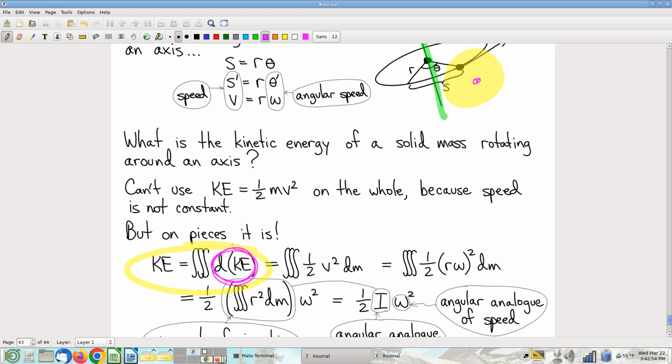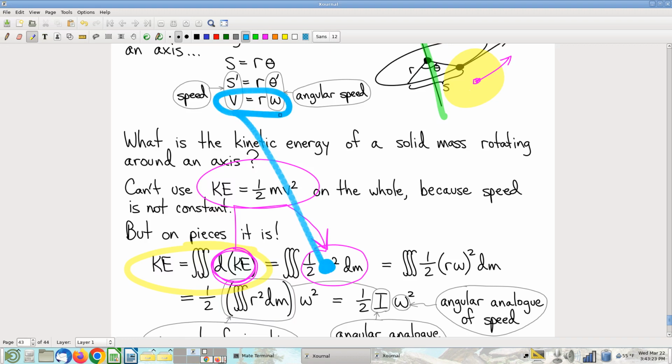Okay. Good news. On each little piece, there's a well-defined speed. On that little piece, then, 1/2 mv squared, no problem. The speed on this little piece, perfectly well defined. That little piece is small enough. All the mass is going the same speed. Again, close enough, round off errors go away in the limit, etc. Okay, cool. And then I further can argue that speed we've already calculated, right? It's r omega.